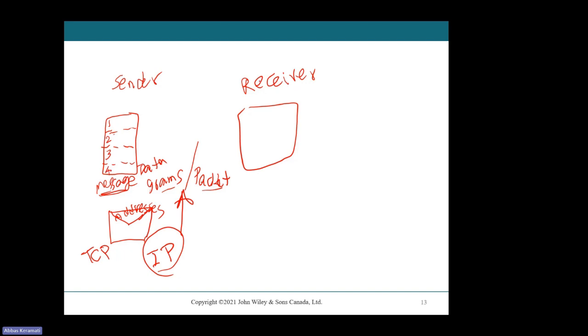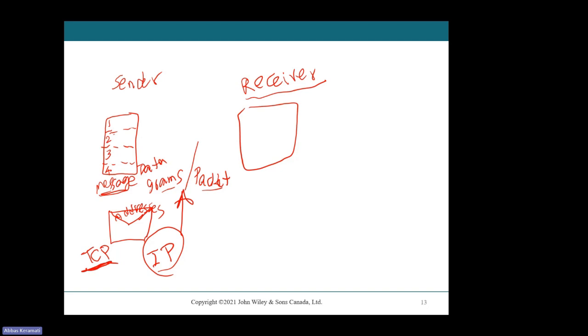Once the receiver receives the packets, it can assemble the packets or datagrams following the sequence assigned by transmission control protocol.